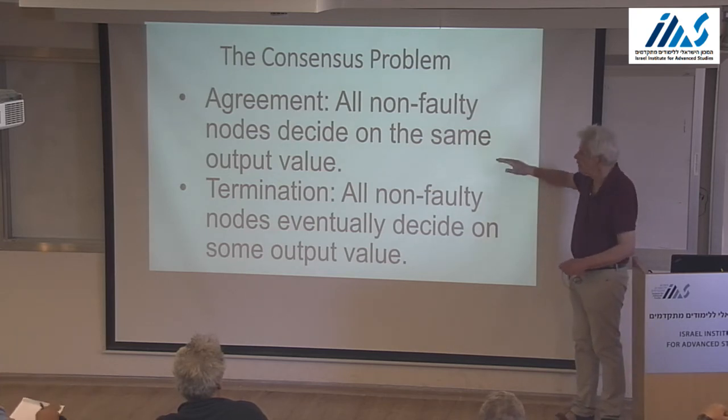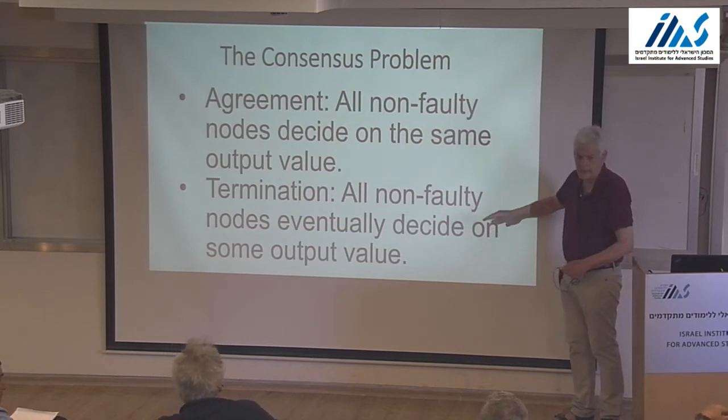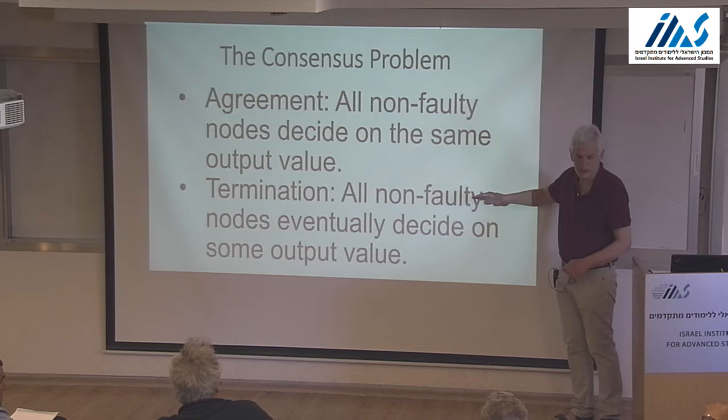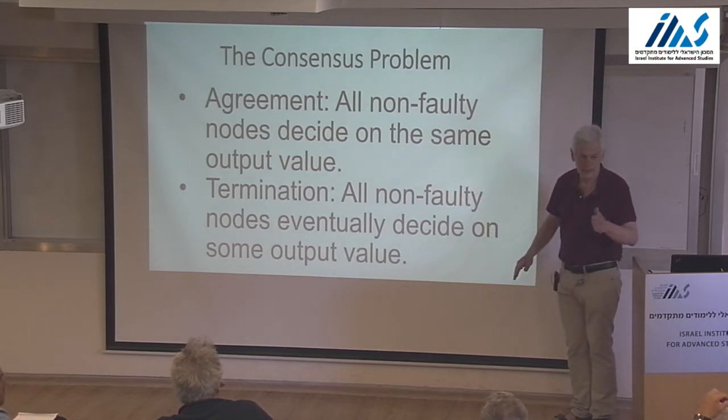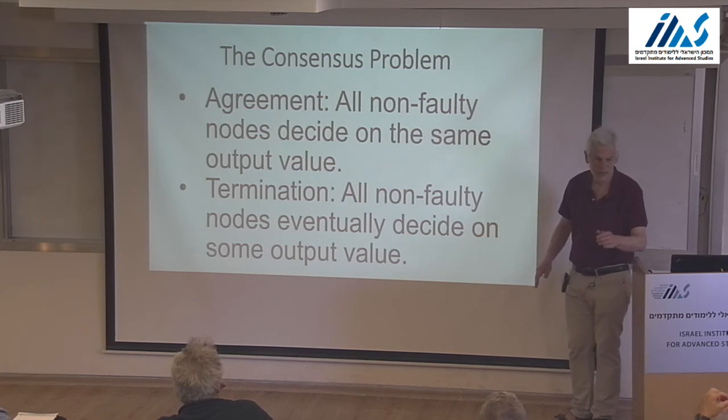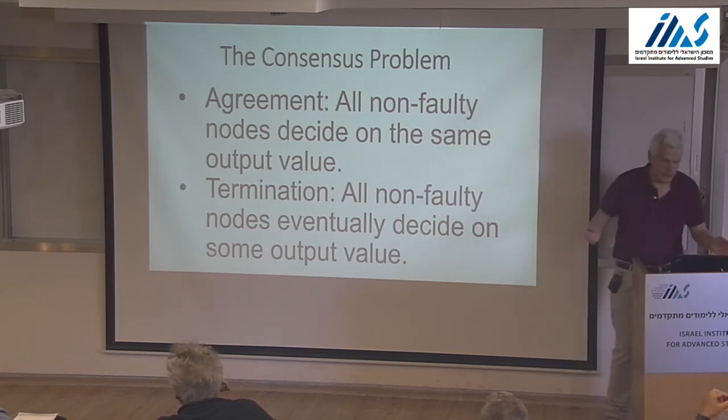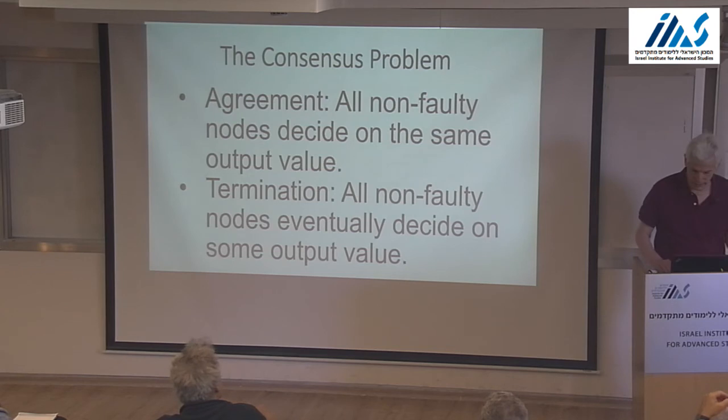Now I should add there's a third condition, which is the state is not trivial. I'm surprised you didn't say that. We can always reach those things by saying the state is 1. If it's 0 and 1, we all agree on 1 forever, nothing to do. But that's not a particularly interesting and effective thing.